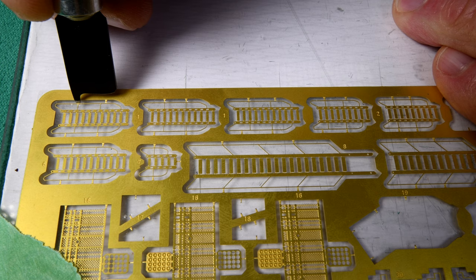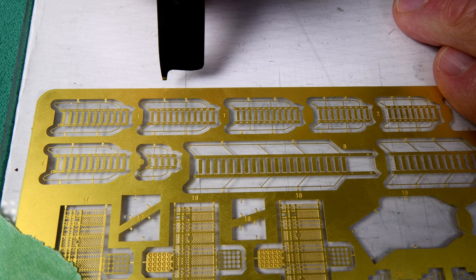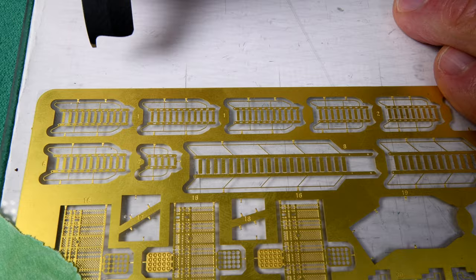Okay, some of those I did better than others. Now, I can hammer a nail quite well with my left hand, but I prefer my right. So I'm going to just turn this whole thing around here. And then I can cut these tabs a lot more, you might say, easily.